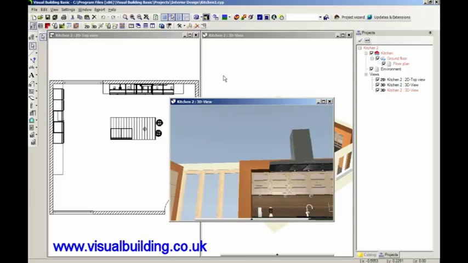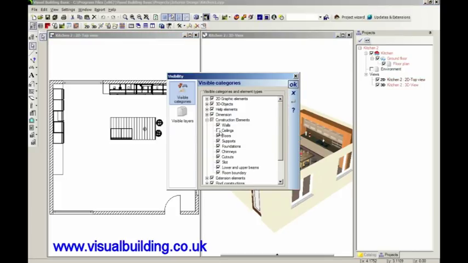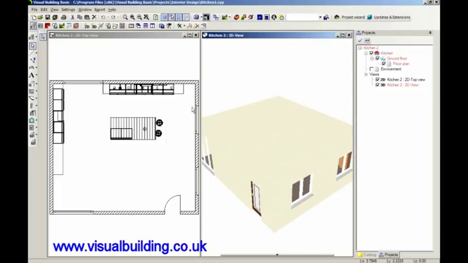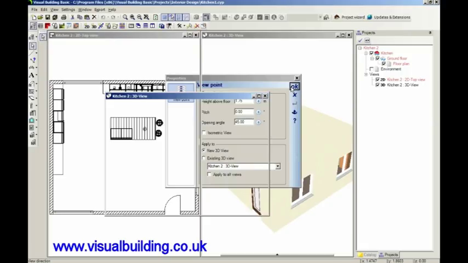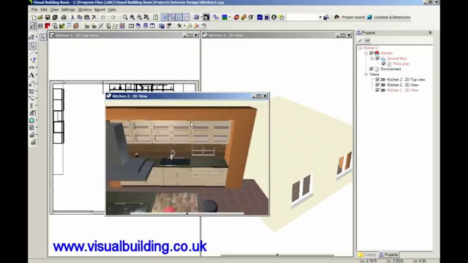Just realised I have no ceiling. So in the 3D view, yes, ceiling is not enabled, and I'd have to do the same in the 2D view. I'll show you if I create another view. Still no ceiling because I haven't set the ceiling in the 2D view. I've only set the ceiling to exist in the 3D view.